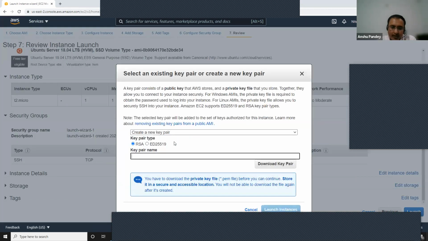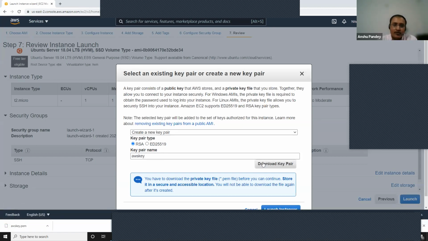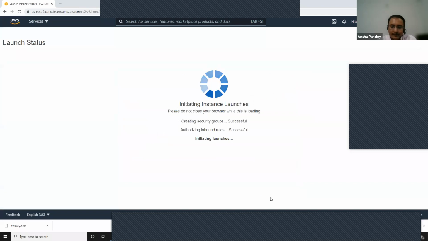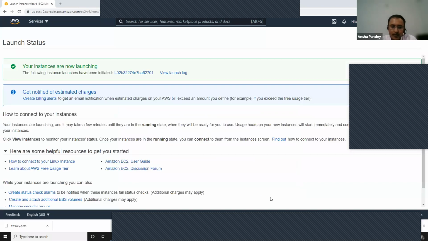We're going to say create a new key pair, give it a name such as AWS key, and download the key pair. When you create an instance, it asks for the key pair, and you need to download that key pair. We'll use that to connect to this and launch instances. So this should launch an EC2 instance, which is more like a virtual machine on AWS cloud. And now we should be able to deploy our ML model, the Flask code, on this specific virtual machine.